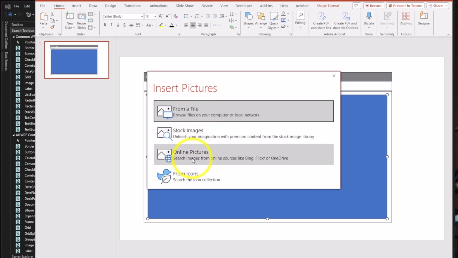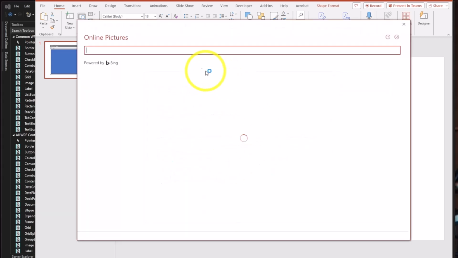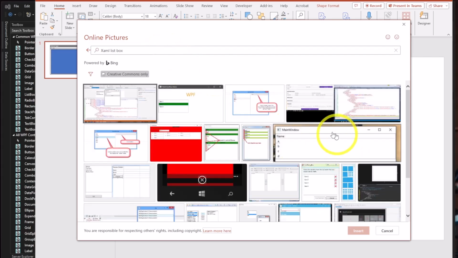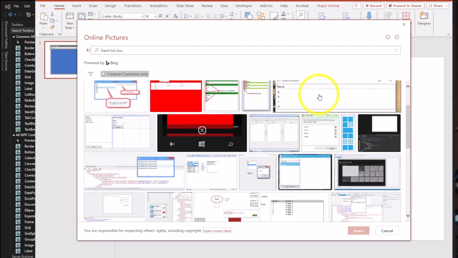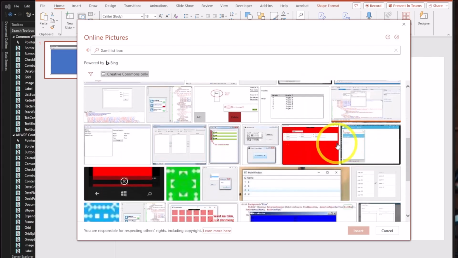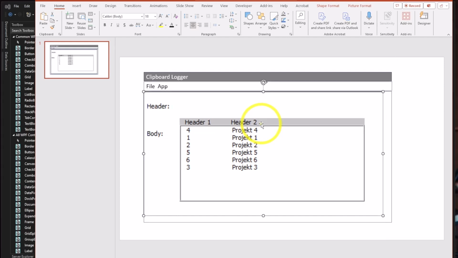I'm going to go from online pictures and find XAML list box. Let's see what we got here. This is a good one here. Here we go. I'm going to select that, insert it. Good. So this would be my list box.